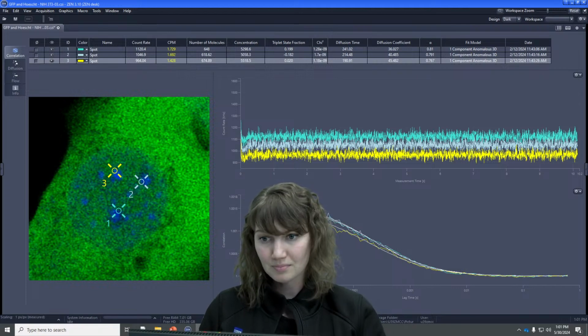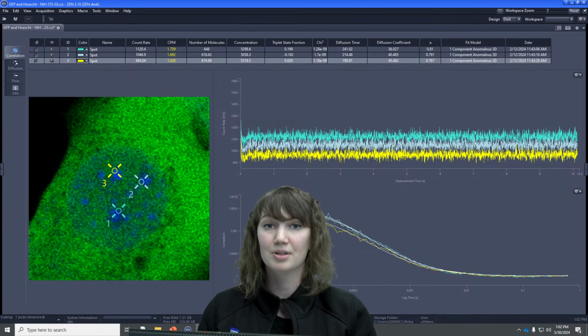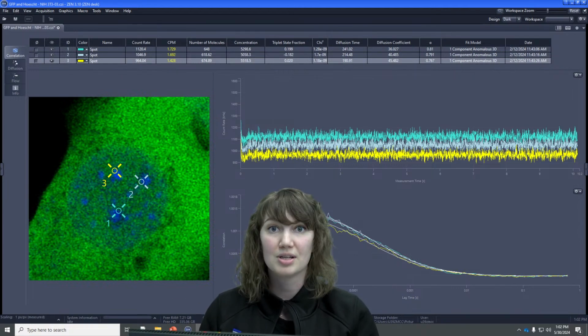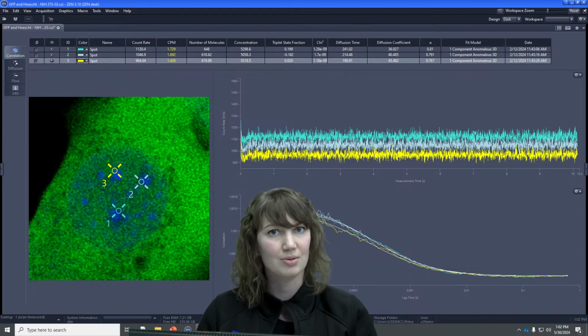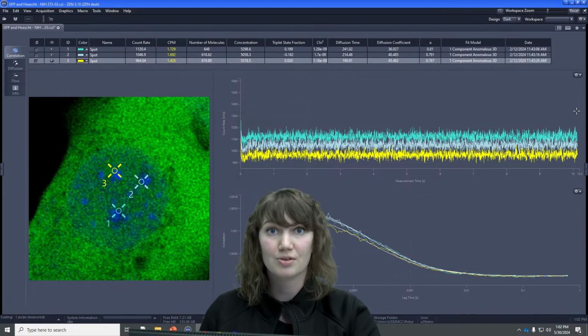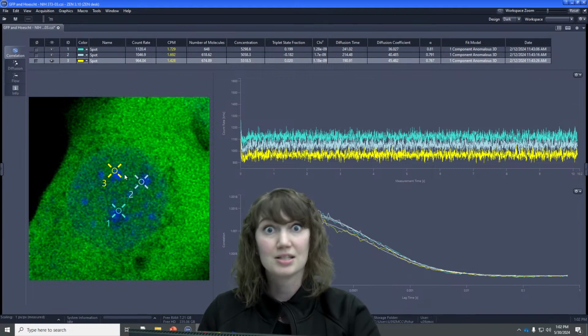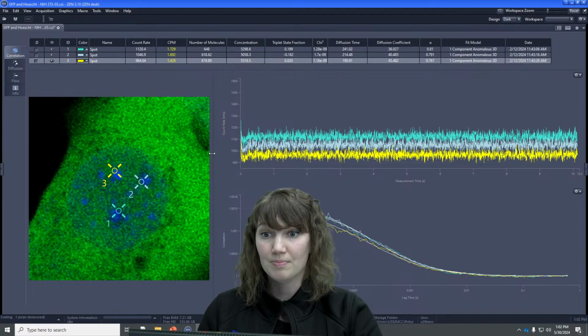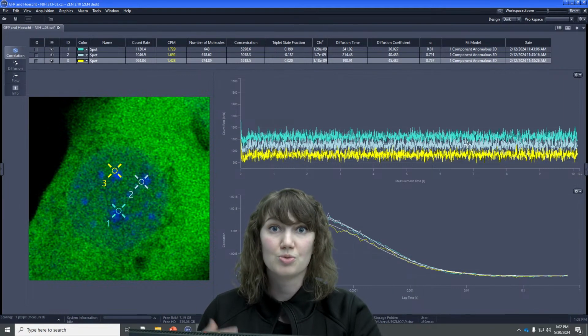So here's an example of what the interface looks like after you've done an experiment with Dynamics Profiler. These are just cells that are expressing cytosolic GFP, and I've counterstained with DAPI so we can look at the nuclei. But this is a sneak preview of what the final result looks like. So we've just picked some spots that we were interested in measuring, using our counterstain as landmarks in this case, and you very easily get these count rate readouts, which will feel familiar to you if you do have an FCS background.